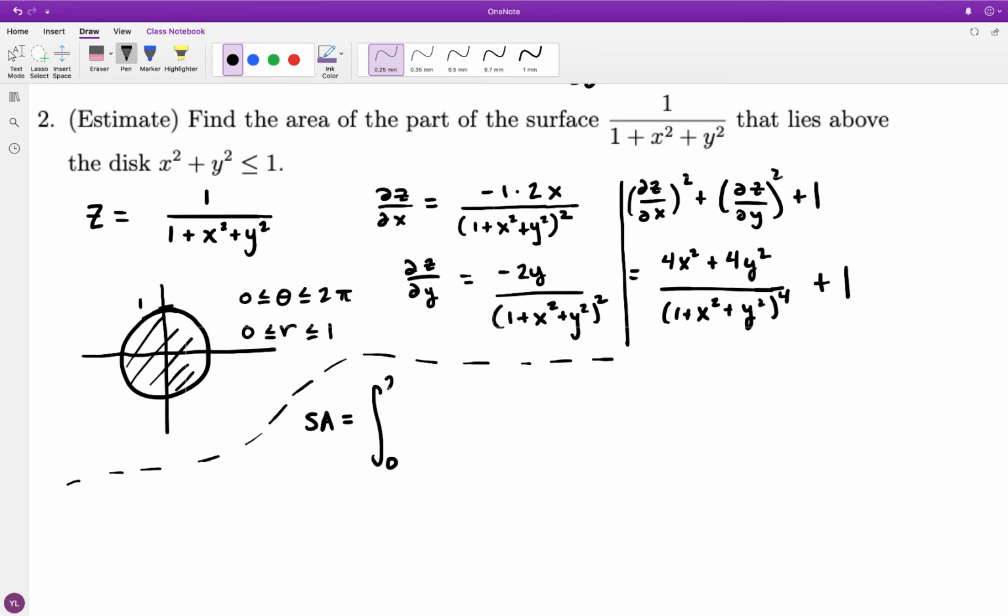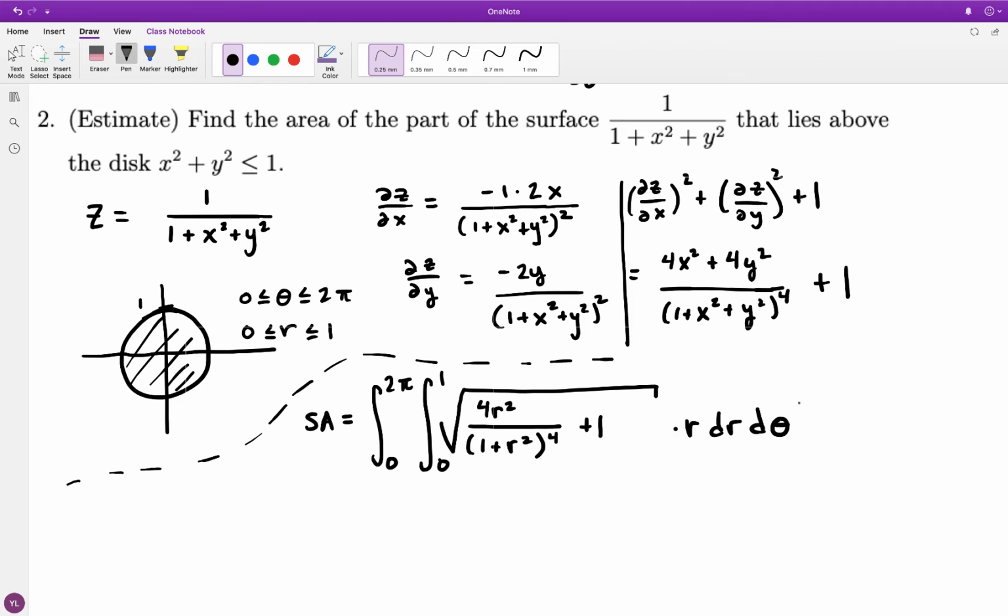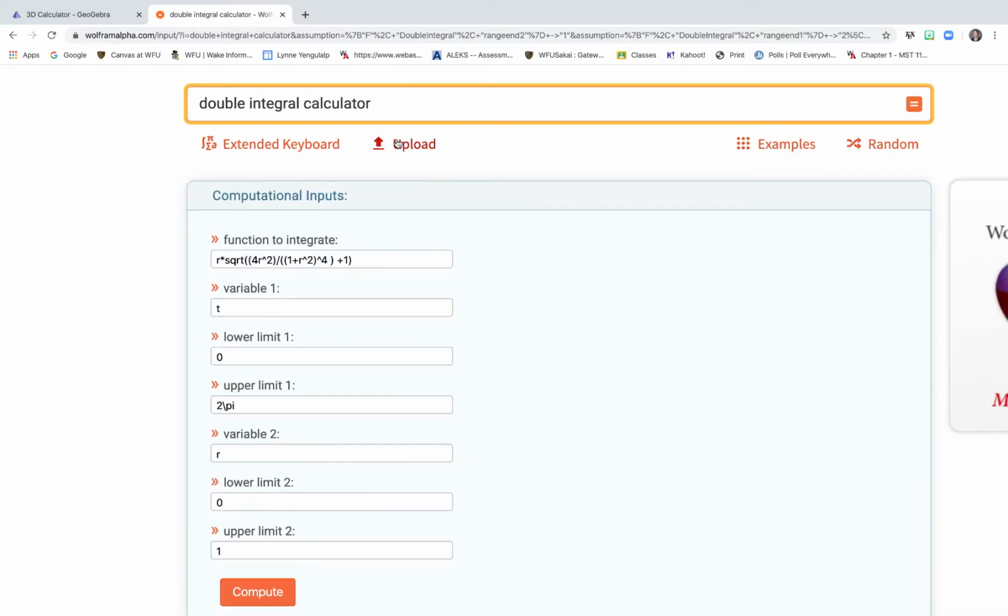I'm going to do polar coordinates because I'm integrating over a circle. That makes the most sense. So I put the polar coordinates where they belong on the integral signs, and then I'm going to convert the integrand into polar coordinates. I've got lots of x squared plus y squareds, so those become r squareds. And remember, with a polar integral, your dA is r dr d theta.